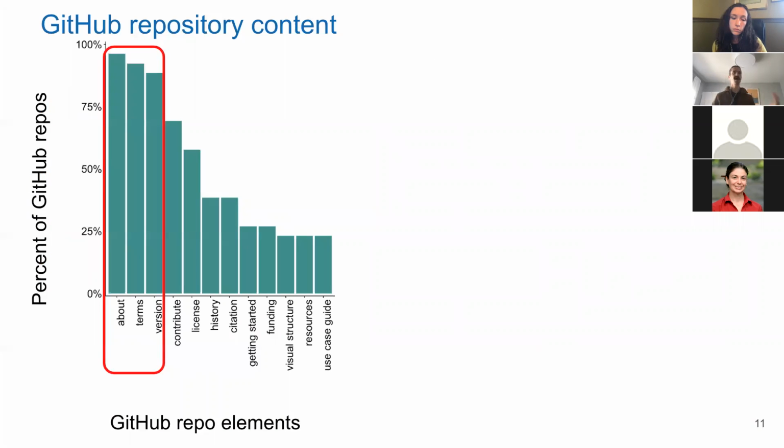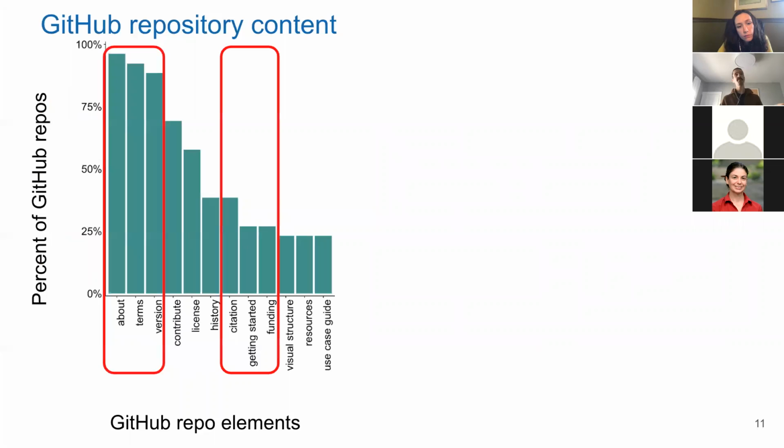So first, I took a comprehensive look at what type of content appears in these 26 organizations' GitHub pages. Those are also called GitHub repositories. As you might expect, I highlight that almost all of the groups told us something about their standard or reporting format in an about section. And they let us know if they were on version 1 or a big version 2, a big update to their standard or reporting format.